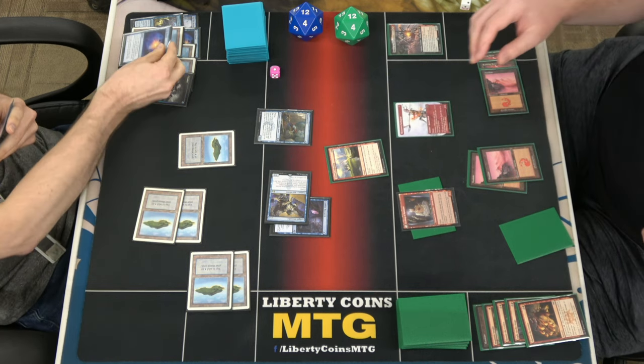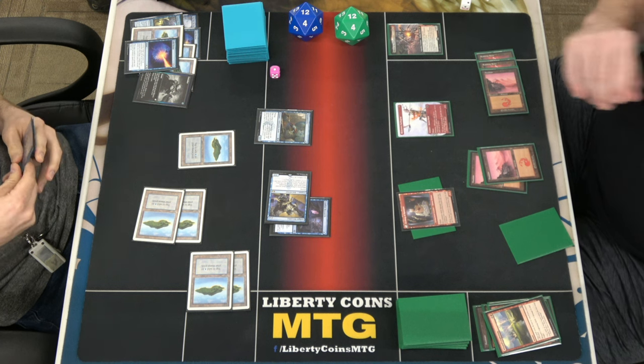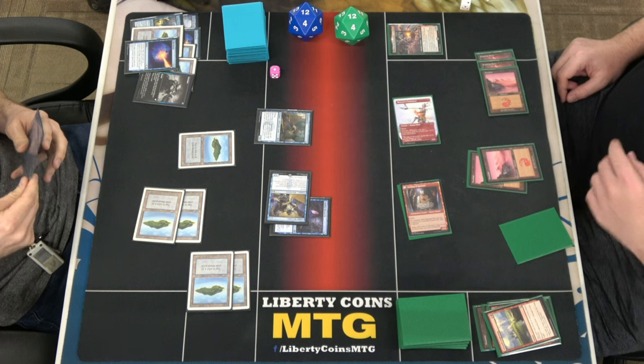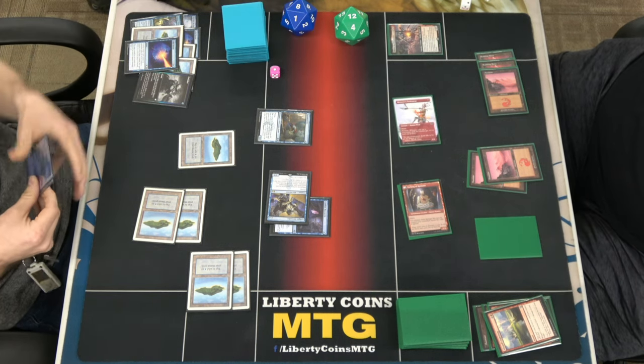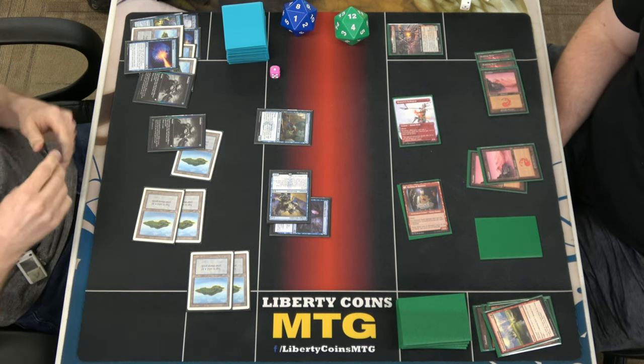Off to three. That's four, I can't pay for that. Swing with a couple 2/2, a 2/2, a 2/3. One card in hand. Yep. I'll take four. That's an eight? Yep. That's true. Consider, trigger.